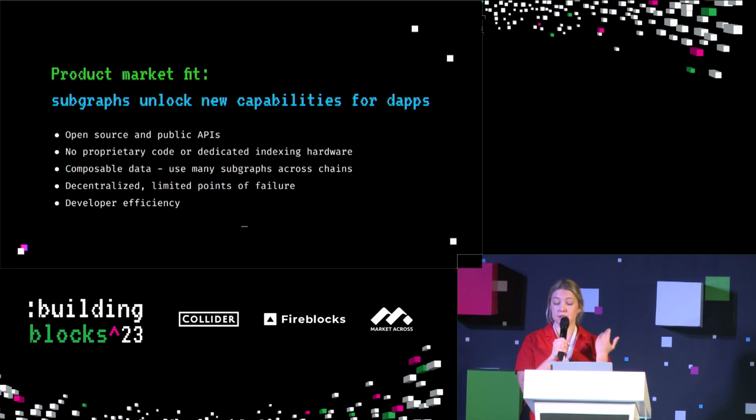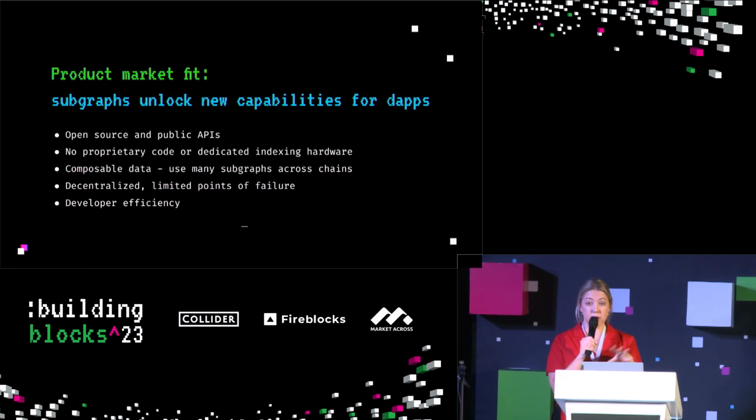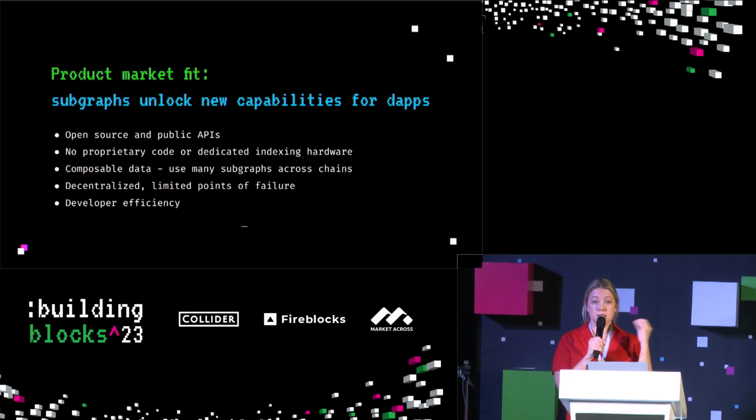So one of the most exciting things for me about subgraphs is how composable they are. So it really doesn't matter which blockchain you built on, your smart contracts. A subgraph is a neutral layer. So you might have built on Avalanche and you might have built on Solana, but a subgraph is a subgraph. And so any dApp that wants to maybe build on top of your smart contracts can just query those two subgraphs. And really, there is no distinction for them between the chains.